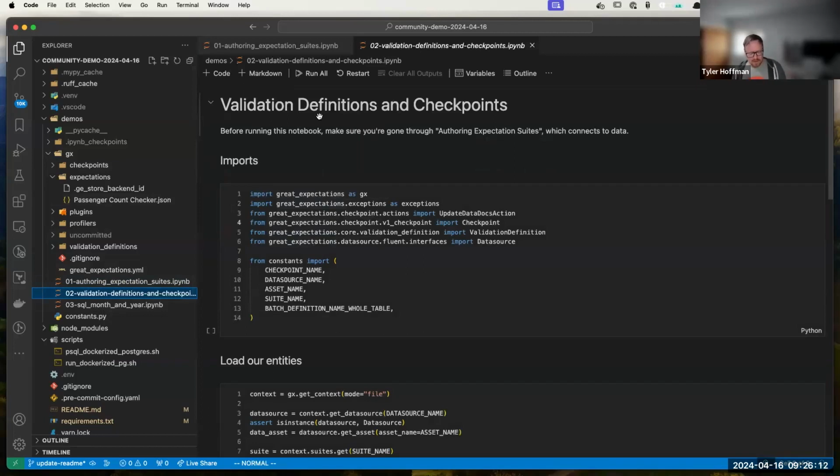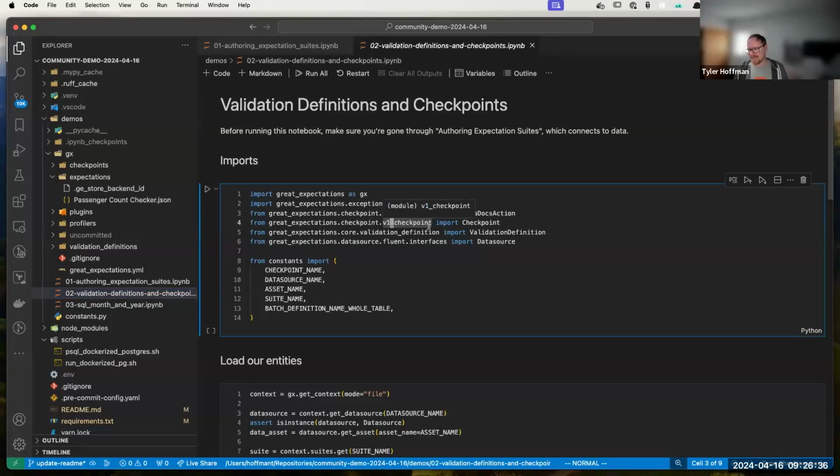So let's see, two things to be aware of on this: validation definitions. This is a new model within Great Expectations. It's meant to be dramatically more simple and clear in terms of how you bind data to the expectations around that data. And our checkpoint class has been totally rewritten. You'll see some evidence of that here. Right now we're importing from V1 checkpoint. That'll get changed around, but we've really simplified the API here. There's a lot less room for making mistakes, unnecessary overrides, things like that.